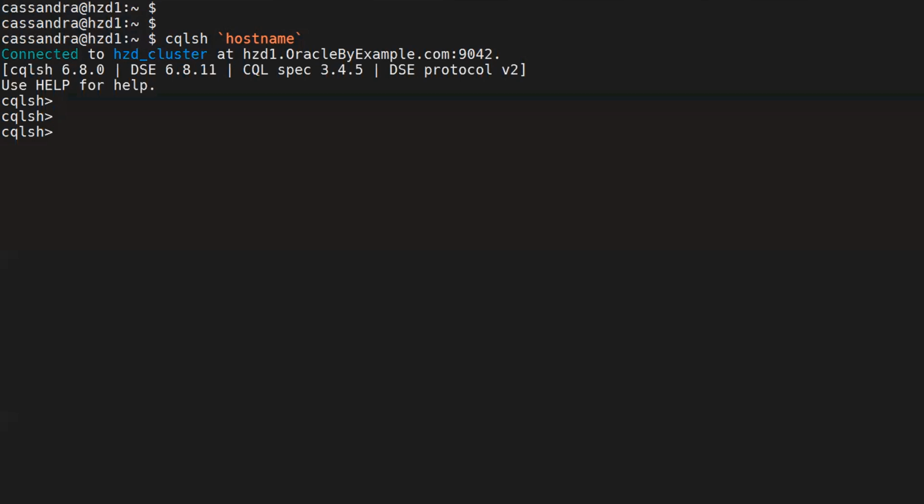As you can see here, I'm connected to HZD cluster. I have established this connection on HZD1 server. The default port is 9042. So if you notice, I did not provide any username or password to connect to our DSE cluster.